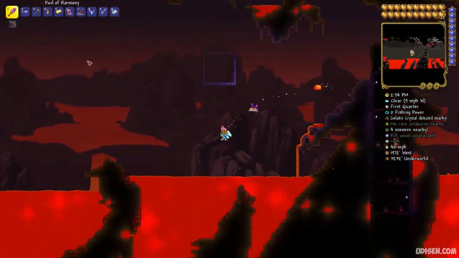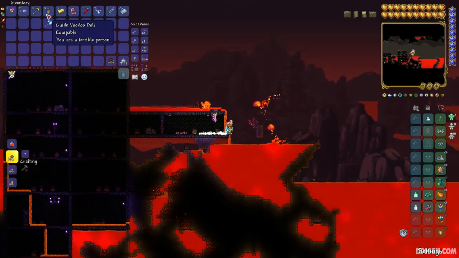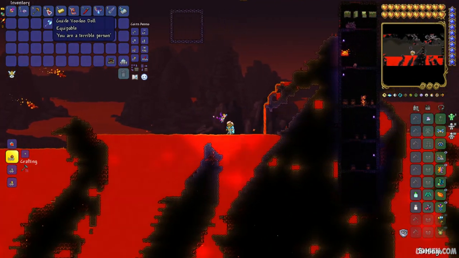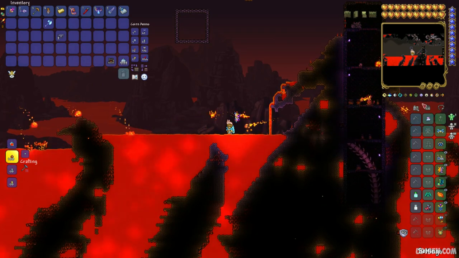Not this demon. Watch the ones which fly around. Anyway, this guy drops a rare item with the name Voodoo Doll. After that, find a lava pit. Prepare for battle. Open inventory.